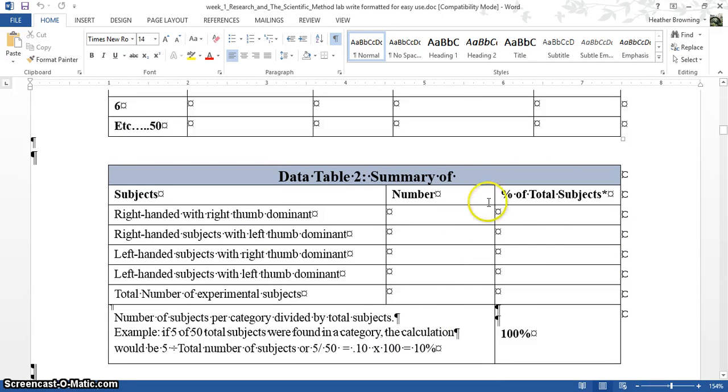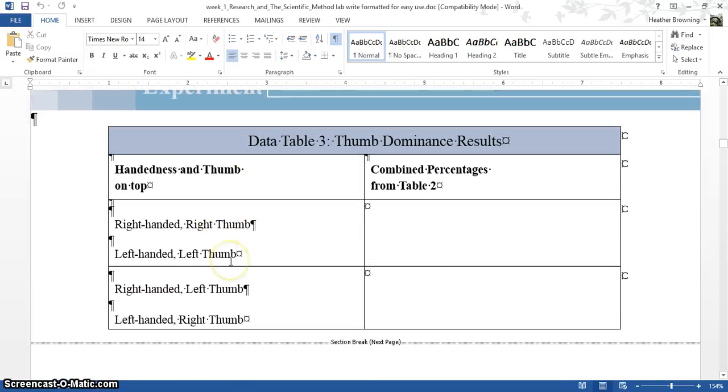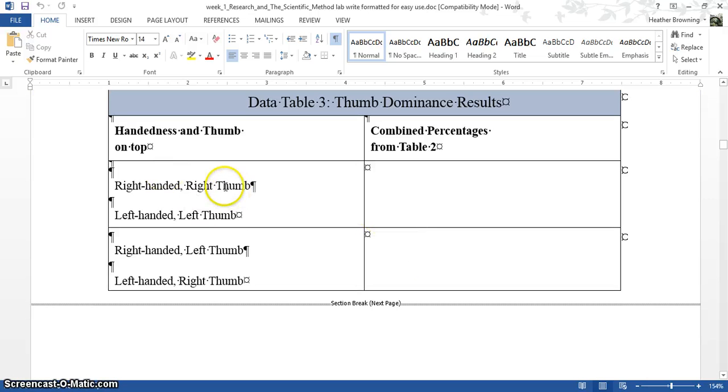It's pretty much just a total. Find the percent. You know, if you have 100 people, that's really easy to find the percent. If you have 50, you just multiply it by 2. So that also makes life a little easier. Then we'll do this. Make sure you figure it out for each thing, right? So what's the right-handed and right-thumbed? And they're just going to have you add them. So if it's right-handed, right thumb, plus left-handed, left thumb, you'll stick that over here. The same with the next one.